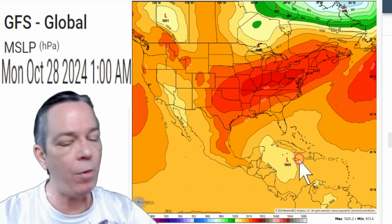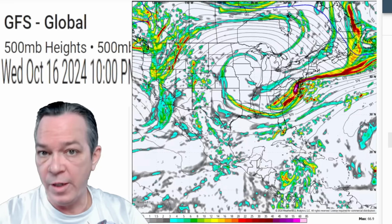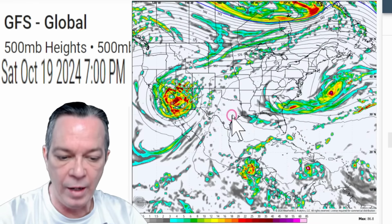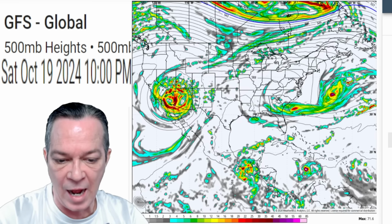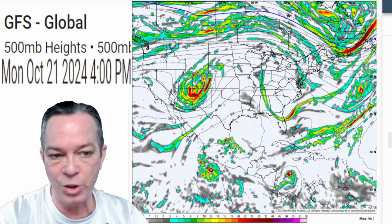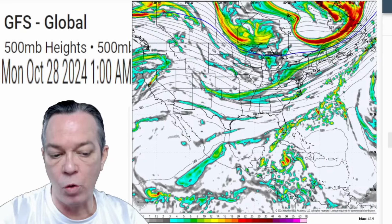Maybe something will start building again as we go literally in 2 weeks. But you can see it's trending. You have your system coming through. You have your upper level high forming. Your cutoff low is way far to the west. It's not going to pull it into the Gulf at that time. You have your trough coming down, pushing Invest 94L to the south and west. Neither one of them showing an issue.